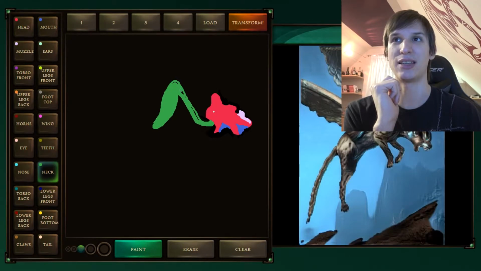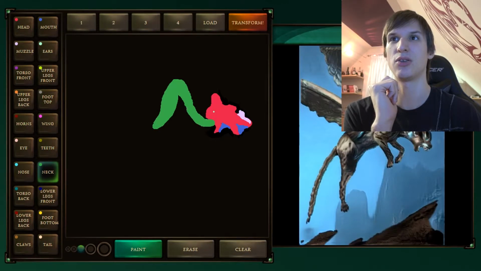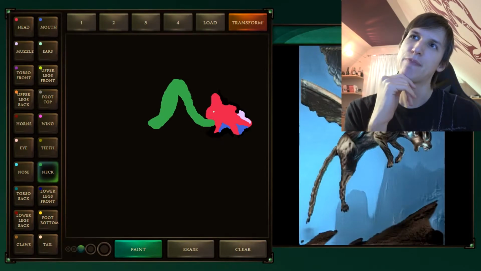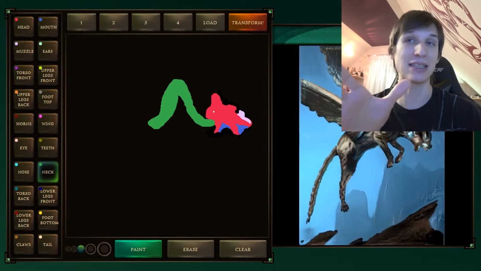Because why not? That's what we're working with right here. And it's a Chimera creator, so let's create a Chimera, like, legitimately. Make something a little bit interesting. There we go. And thicken that out there. So that looks weird. Can't wait to see what the heck that turns into.